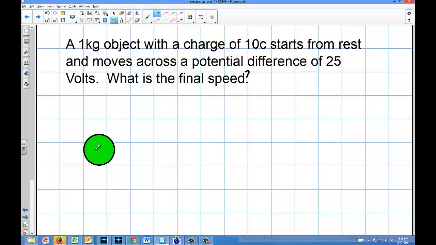So the mass is going to be 1 kilogram and the charge on that object is going to be 10 coulombs. I'm just giving you the mass and the charge because to know final speed we need to know what the mass is because different masses are going to accelerate at different rates and have final speeds at different rates.